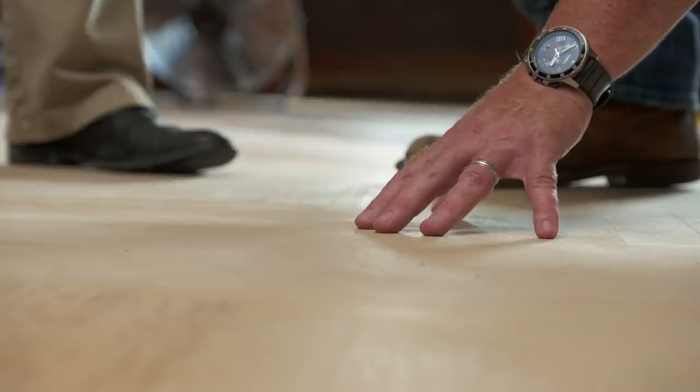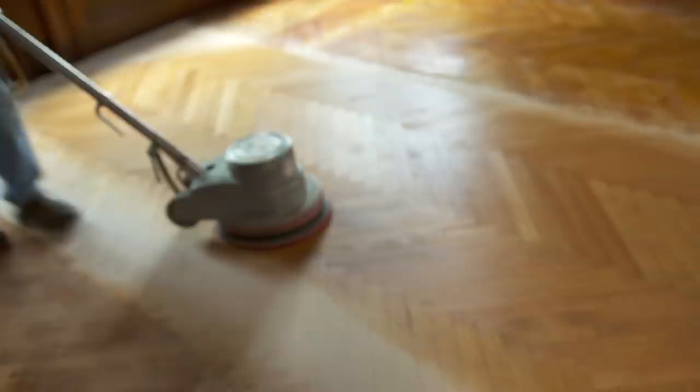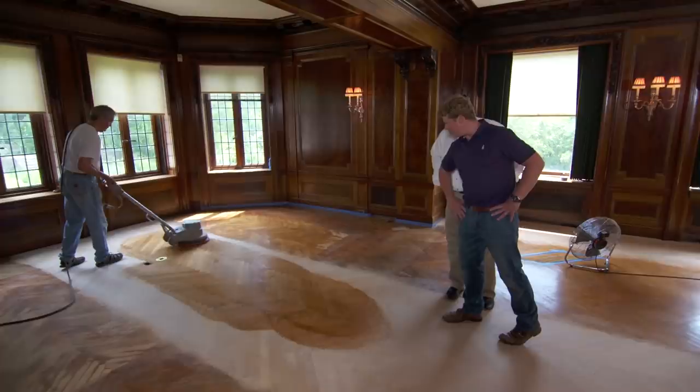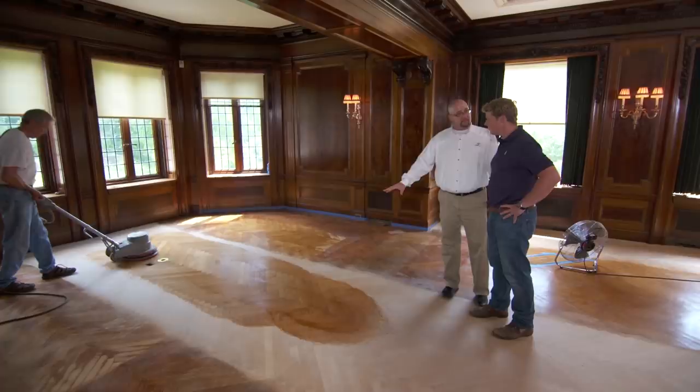What do you mean by passive process? We use chemicals and slow-application removers to get back to the natural wood — and the key is no sanding. Not at all; we don't want to lose the integrity of these wood floors. Next, Michael and David are applying a hardening oil using a machine to slowly reintroduce the original oil look and feel to the floors. It brings out the grain, the herringbone pattern, and since it's a hardening oil, it will set up over time. This may well be the final process.